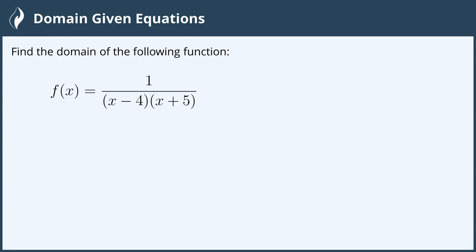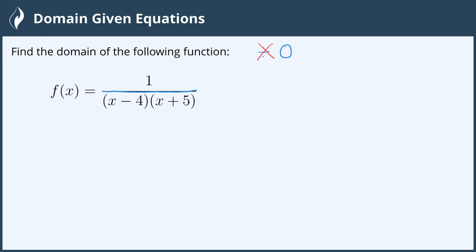The first thing we can see is that we have a division sign with two factors on the bottom, x minus 4 and x plus 5. There are some regulations with division. This long division sign, or the fraction bar, has some stipulations. We cannot divide by 0. It's not allowed. So whatever will make the denominator of this function or this fraction 0 must be off limits.